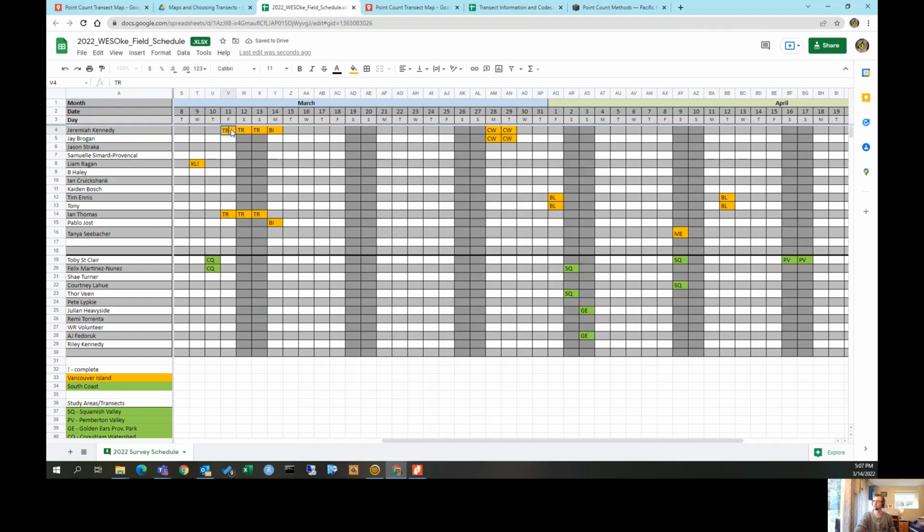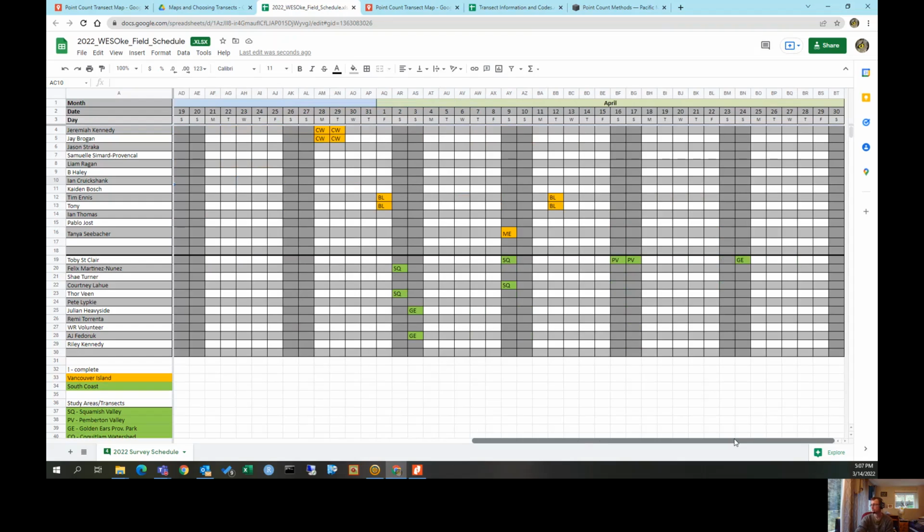What we'll do, just put an exclamation point next to it, and that tells us that those transects have been completed. So that gives us lots of information to be able to track exactly what's been completed, what hasn't been completed, where people went, all that kind of stuff.